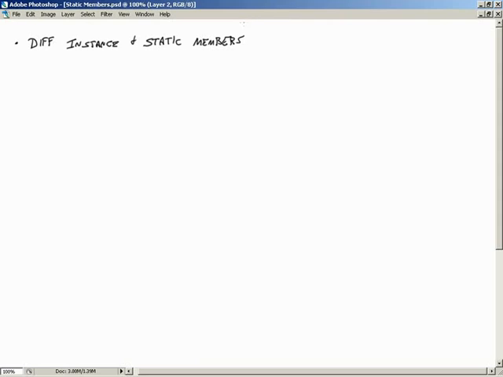So we'll take a look at that, and by doing that, I'll also throw some instance members in there, and that will allow us to clearly see the difference between instance members and static members. The next thing we need to do, and this is just a byproduct, we automatically get this when we start writing this code out, but we need to demonstrate how to define static members.